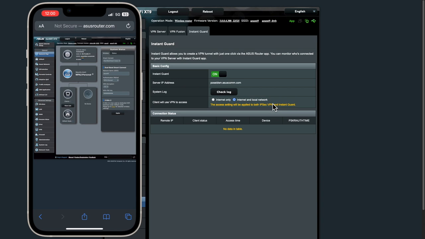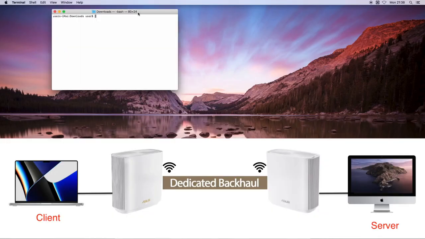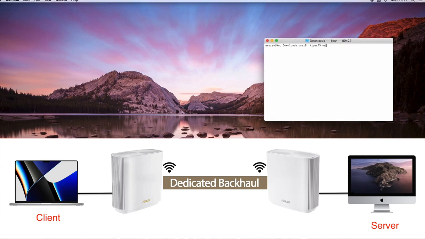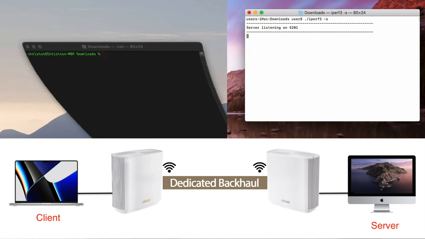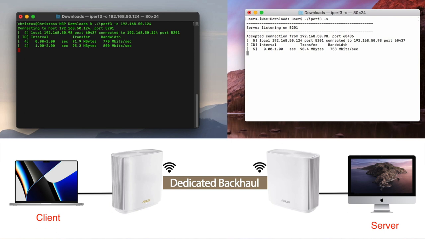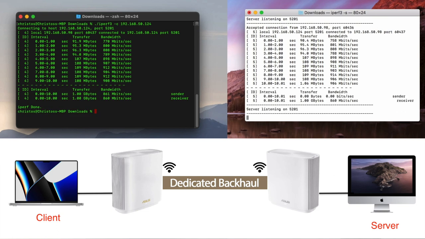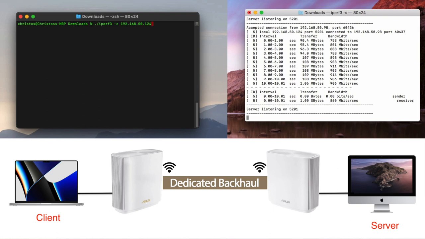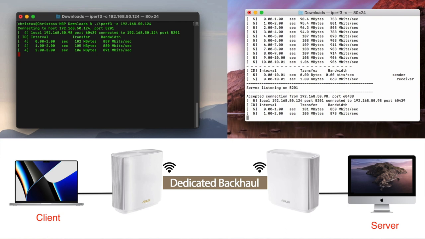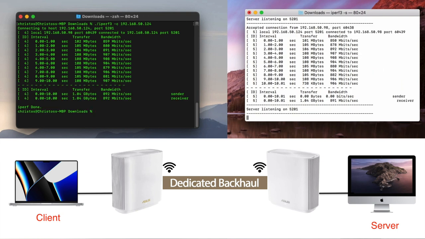And everything works fine. Now it's time to perform some speed test performance measurements. For this reason, we'll use iPerf 3. Okay, first we have downloaded it. We have one server connected through Ethernet, which will act as the server, and we have a different machine that will act as the client. Let's perform some tests. Okay, and it seems that the results are really good. They are more than 850 Mbps. We have some consistency on the measurement, as you can see, and this actually measures the backhaul connection. Really robust connection with some great performance.